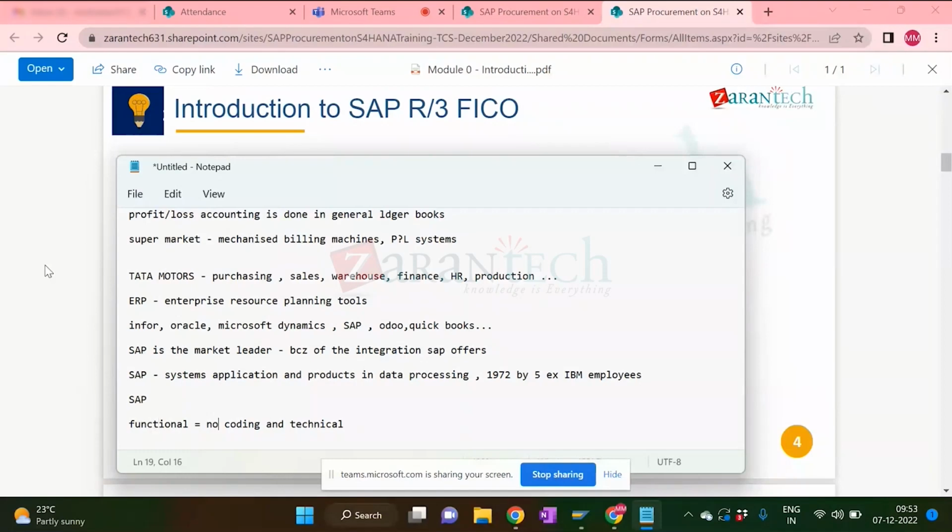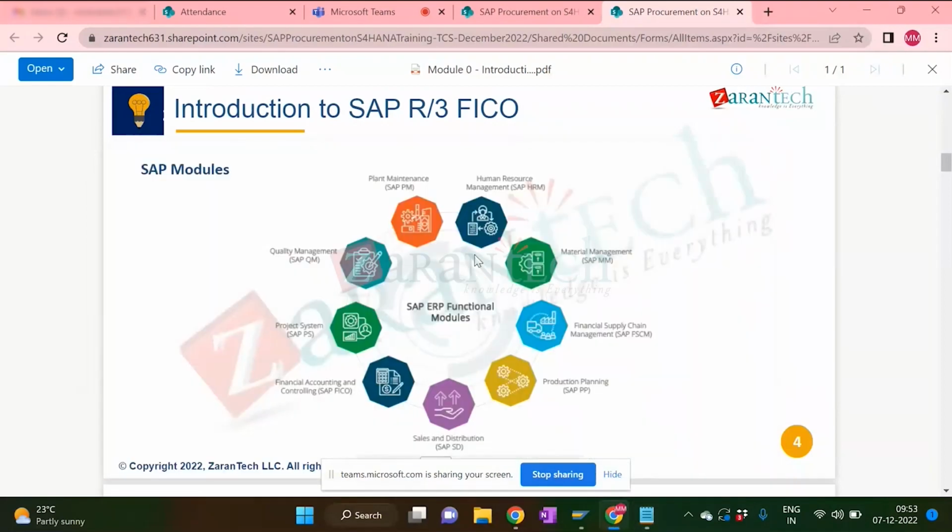So functional, what happens is each business process of a company, SAP has categorized as a module. Let's start with SAP MM.